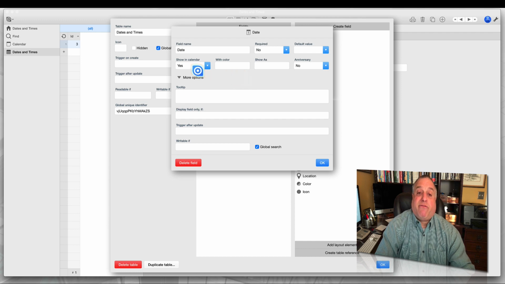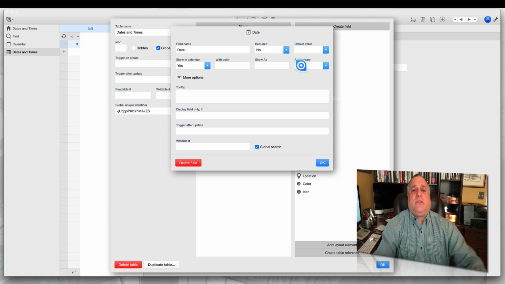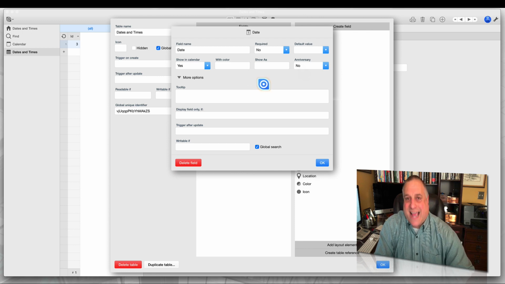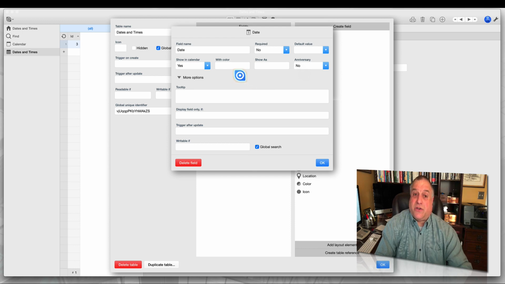These next four fields, show in calendar, color, show as an anniversary, are the four fields that give us an entirely new level of power and capability. They are unique to the date-centric fields, the calendar-centric fields, and they are fantastic in what they allow us to do.